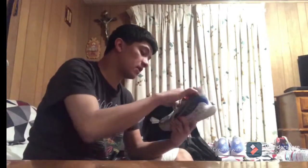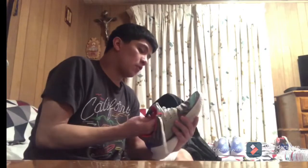My brother got these for me for my birthday. And yeah, I got those for my birthday, and then he surprised me with these a week before my first freshman basketball game. So I've had these a year now. I've worn these shoes for a year now. They still feel comfortable. These are one of the best shoes I've ever worn.